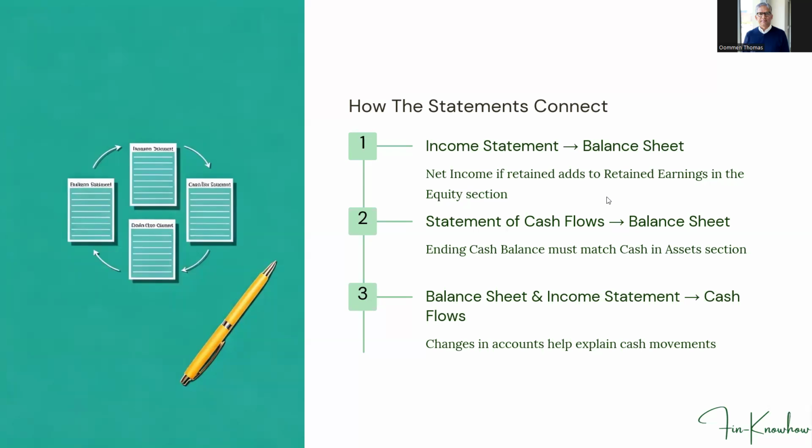On the other hand, the profits that are paid out to investors might show up on the statement of cash flows. And so the statement of cash flows shows the connection between the cash on the balance sheet at the beginning of the period and the cash on the balance sheet at the end of the period by tracking all the inflows and outflows. So the statement of cash flows is linked to the balance sheet. Another way to think about it is that the balance sheet at two points in time can be explained through the statement of cash flows.